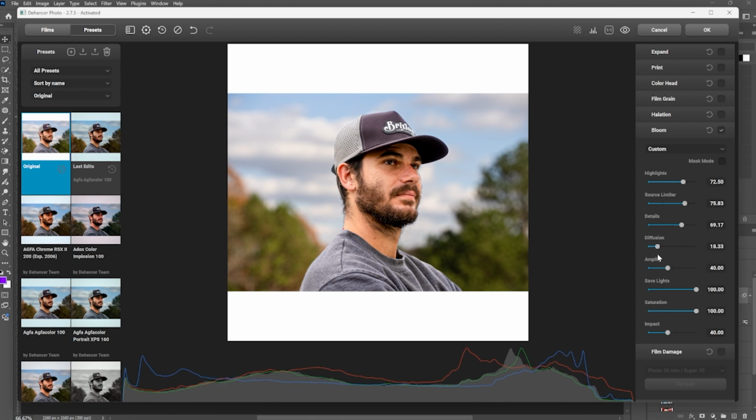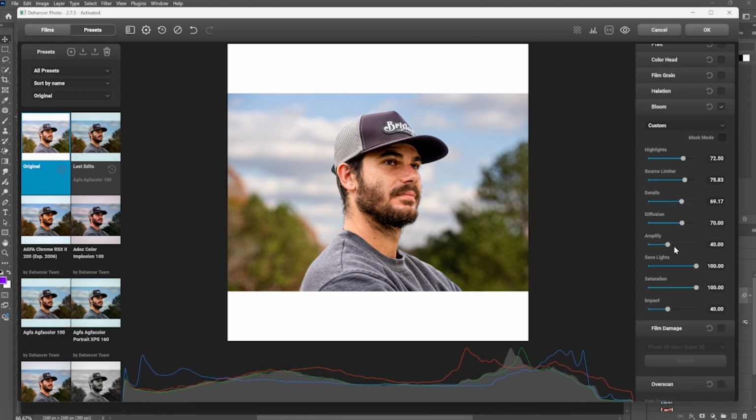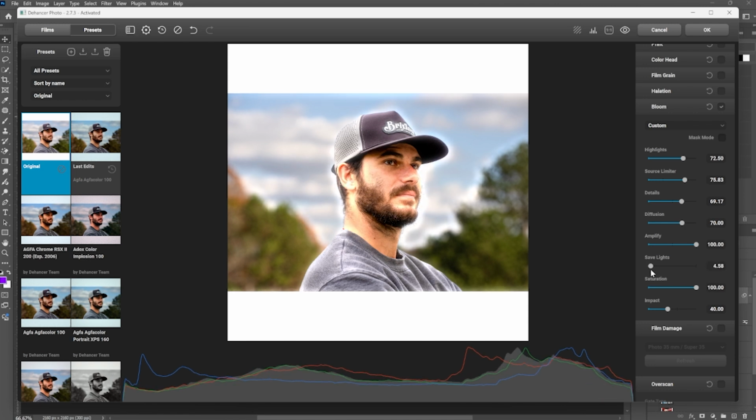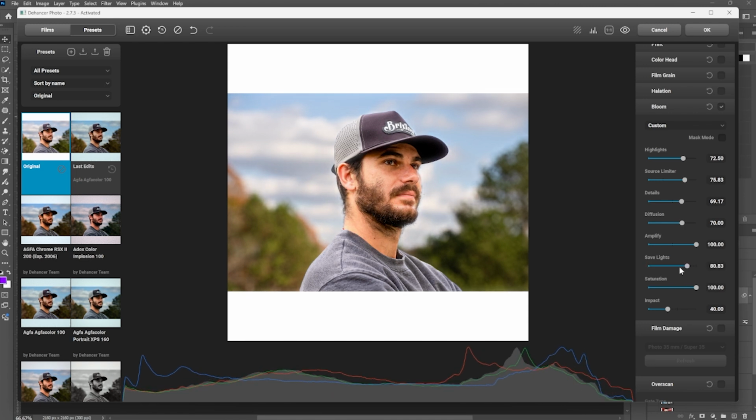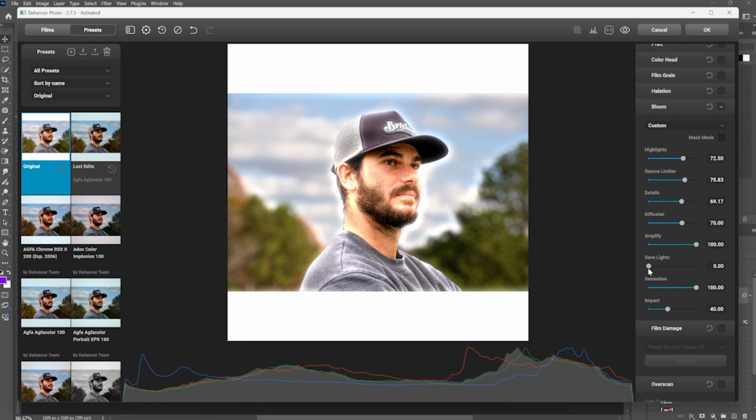So we're gonna mess with these sliders a little more. Yeah, so you can see it's super subtle, but there you go. So that's showing you what it's doing. That's a really harsh look at it, and basically it's just making those highlights glow some.